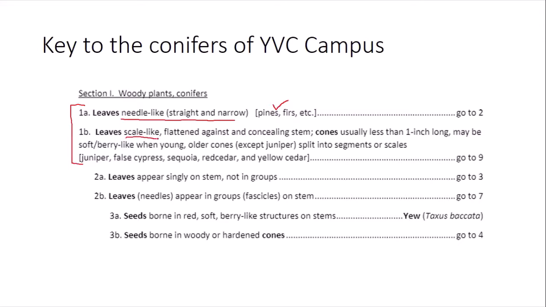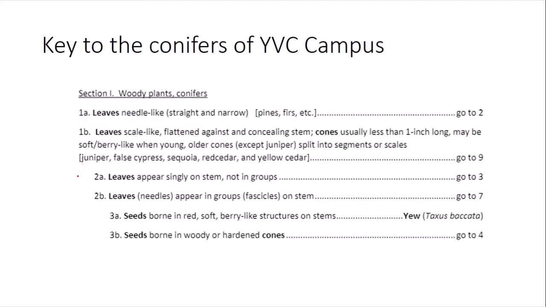I don't know what scale-like means, but let's read on. Flattened against and concealing the stem. That didn't really seem to fit. Cones less than an inch long. No, that thing was fist size. Definitely not this choice. So we got a really clear choice. We are going to go on then to number two because the description that fit was the one for 1A.